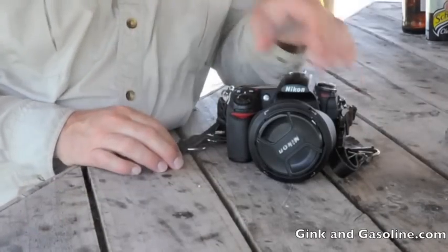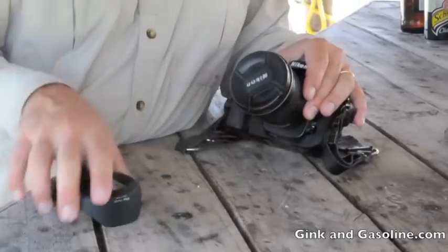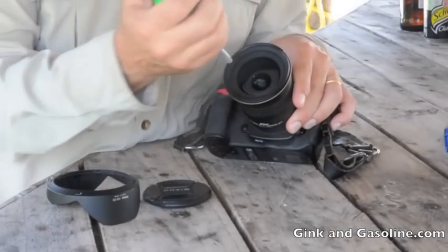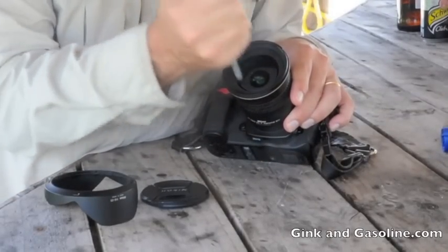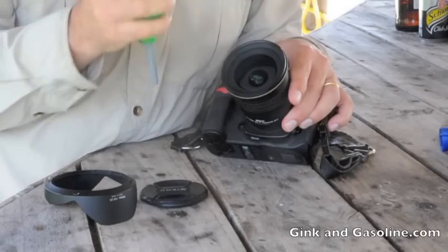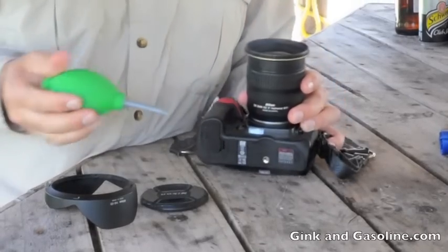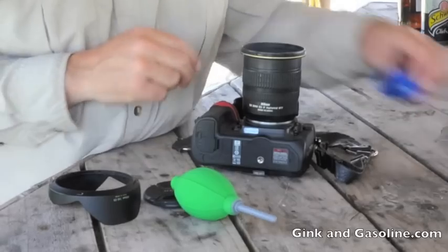We're going to start by cleaning the lens. I'll remove the lens hood and the lens cap. And the first thing I'll do is to dust the lens with my bulb duster. This is an important step because if there's a grain of sand or a little piece of grit on that lens, and you start scrubbing around, you're going to cause scratches, and that's bad.